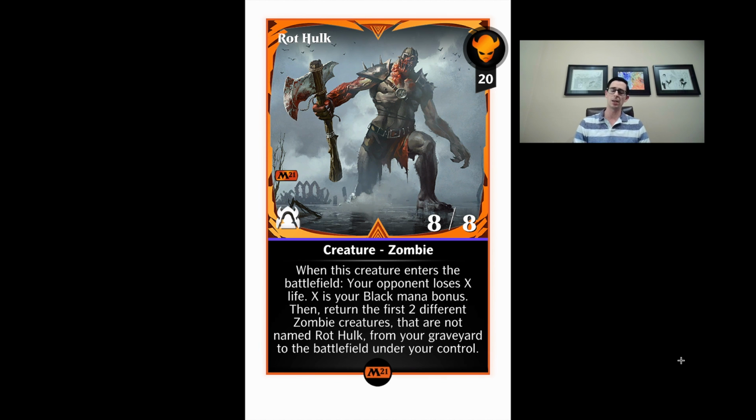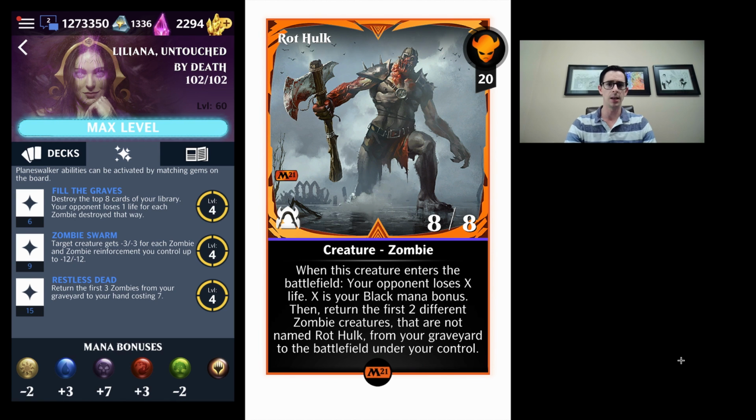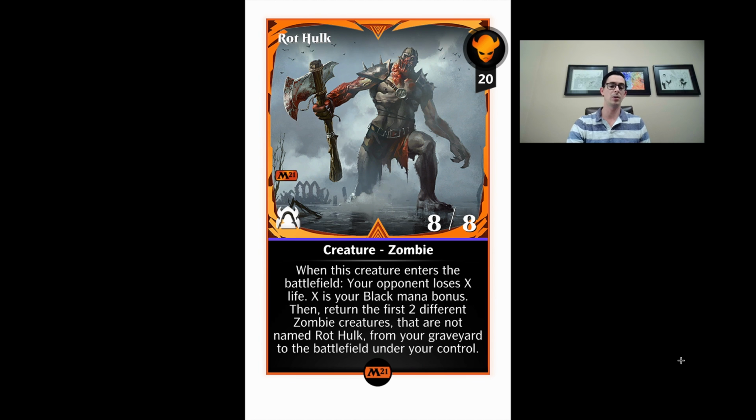If you use this once again, same Liliana at the beginning, the one who dumps 8. I always call her Death's Majesty, but I know that's not which one it is. Maybe it's Liliana Untouched by Death or something like that. You'll see here on the screen. But you have a mana bonus of 7. So your opponent's going to lose 7 life, and then you return the first two different zombie creatures that are not named Rot Hulk from your graveyard to the battlefield. So this thing is absolutely terrifying.